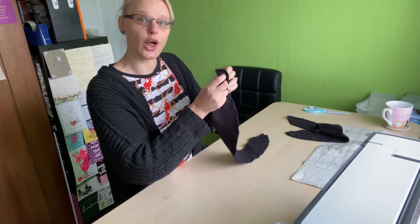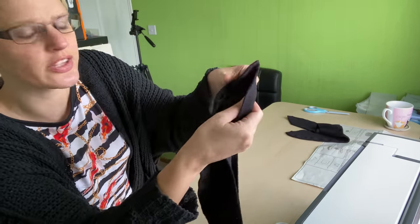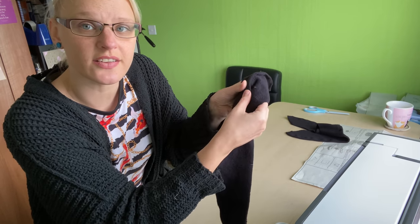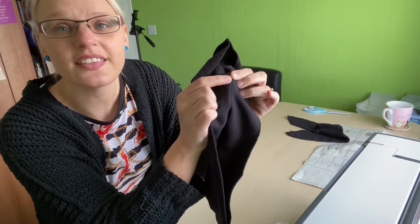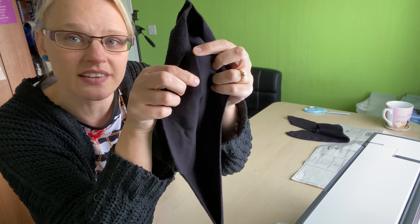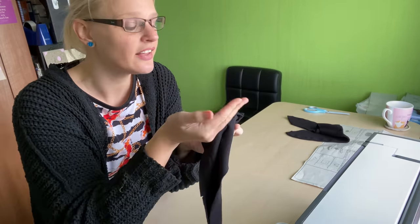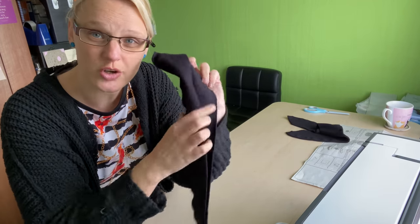That is where you will open up the band, and you want to almost topstitch. Again, black, it's not the easiest thing to show. You want your seam allowances to fall one side. So if I push it that side, when you then turn it around the other way, whichever way the seam allowance is resting against, that's the side you want to stitch down. It's a little bit like what we were doing with the topstitching, but it forces it down so that when you press it, that stitching line will be just on the inside. I'm going to do that and then show you what that looks like.